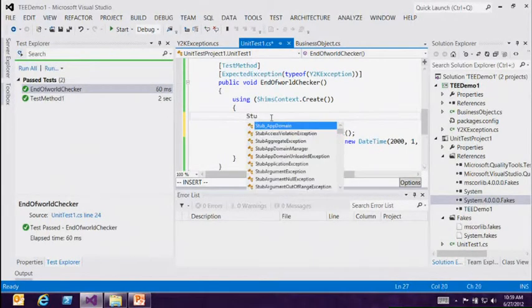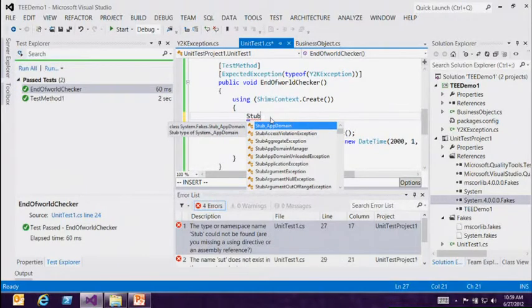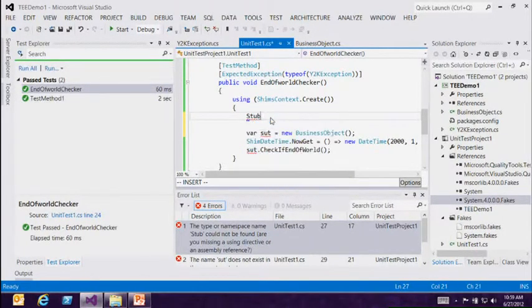And so if we just take a look at what we've already picked up, you can see we've picked up stub_appdomain. Well, what is that one? Well, that's because there's an interface in MS_corelib named _appdomain. This is not the appdomain we were worried about a minute ago. This is just an interface. But if we had a business object that consumed an _appdomain, we could create one of these instead.